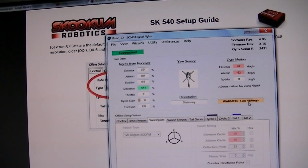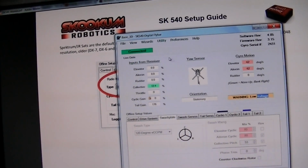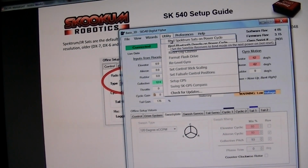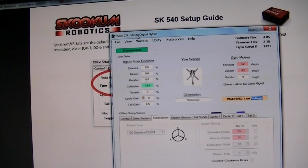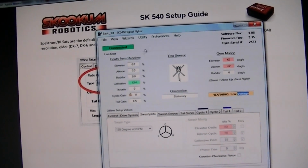It keeps saying low voltage, but my battery is charged. And when I go right here, we're supposed to bind Spectrum on power. It's also grayed out. And another thing, it won't let me do any update. When I try to do the update, it says update failed.